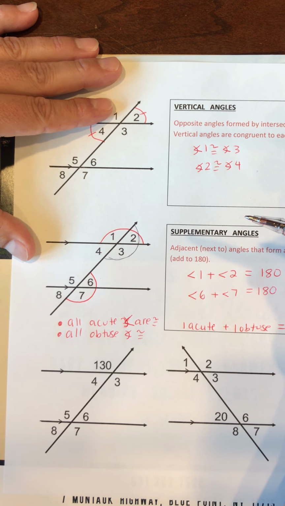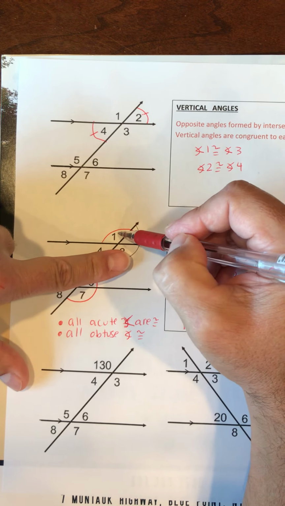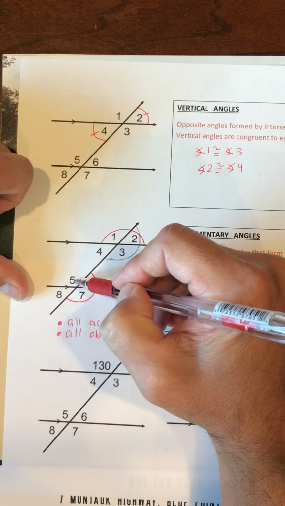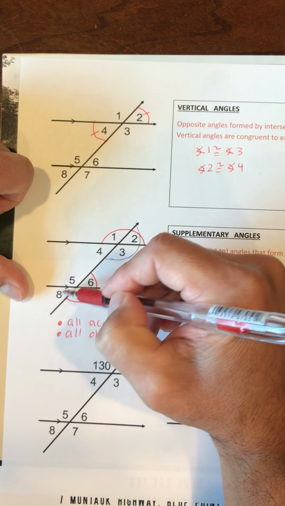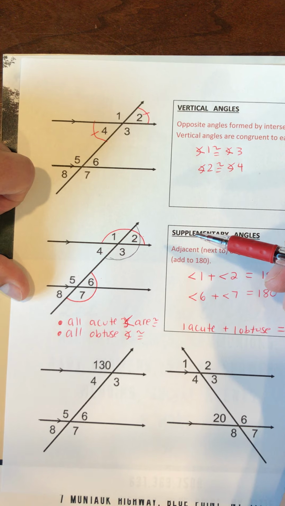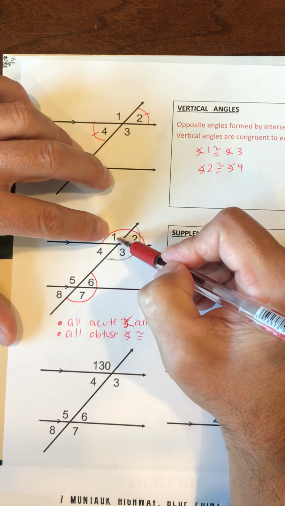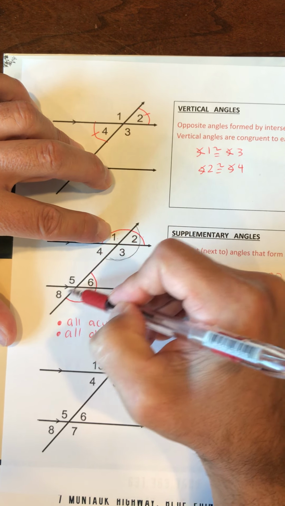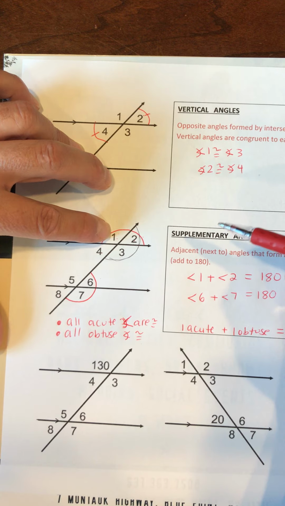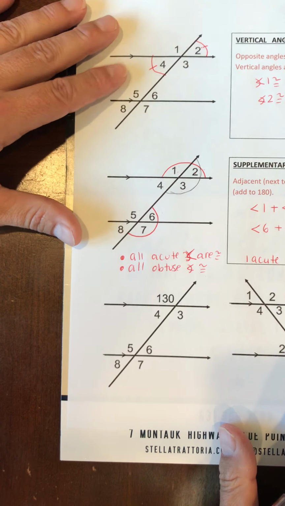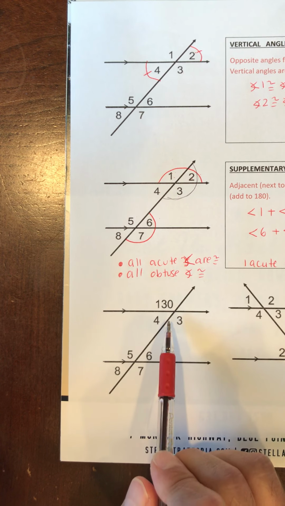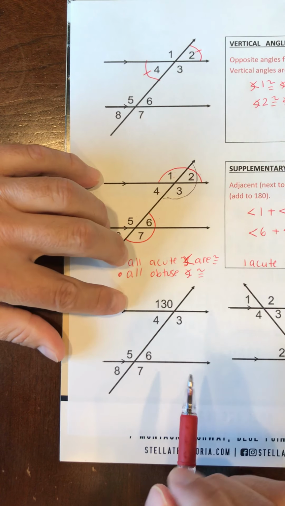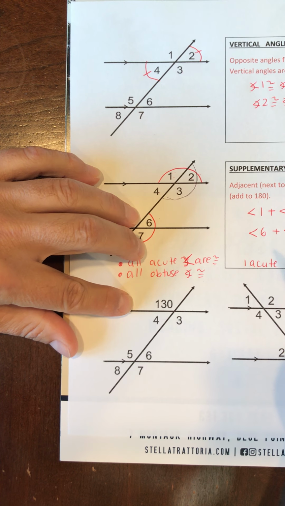And then if you have one acute and one obtuse, for example, 1 is obtuse, 2 is acute, they add up to 180. Right? 5 is obtuse, 8 is acute. If I'm working with those two angles, they're going to add to 180. You could have angle 1 obtuse, and maybe you're working with angle 8. One obtuse, one acute, they're going to be 180. Right? So take a look at this picture I gave you. All you need is one angle measure here, and you could figure out all the other 7 angles. So you don't have to go in any specific order.